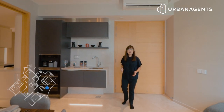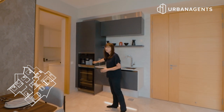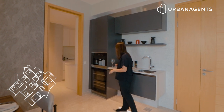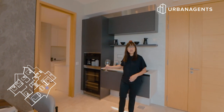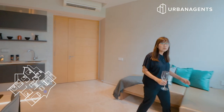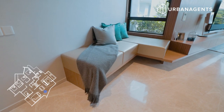As you walk into this home, the first thing that greets you is this pantry area equipped with a Miele coffee machine and a wine cellar. How nice to have a glass of wine over at this cosy area with a book to read, or simply have a look outside.